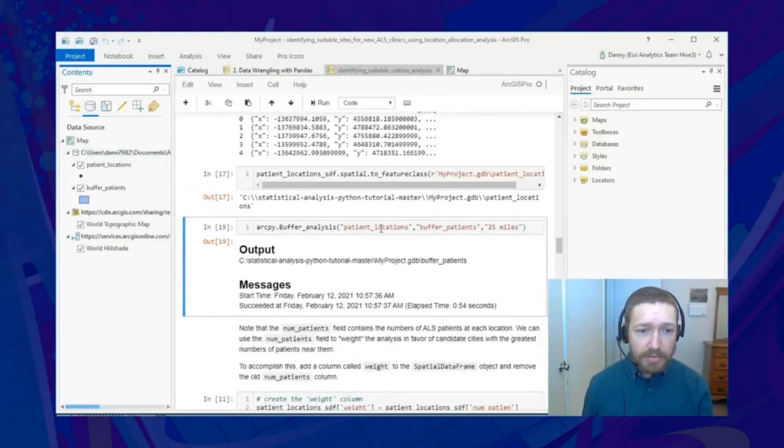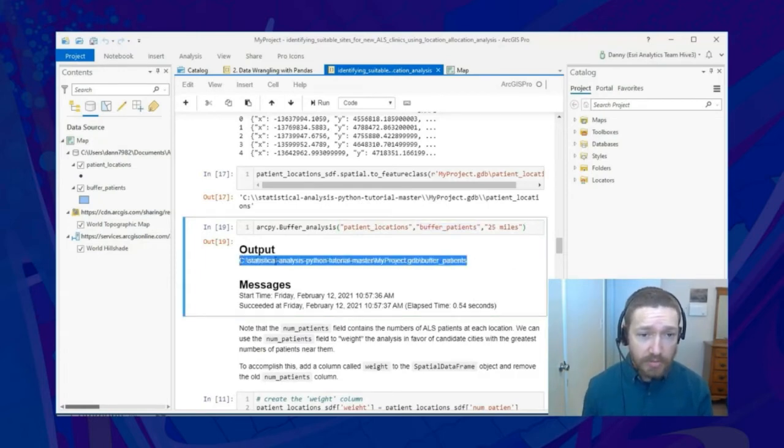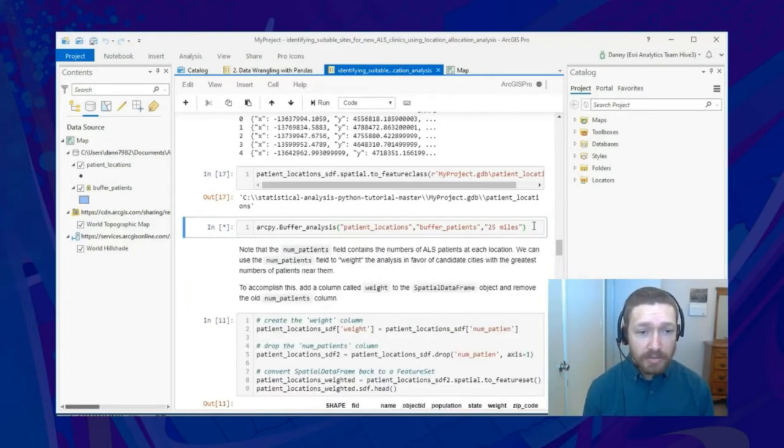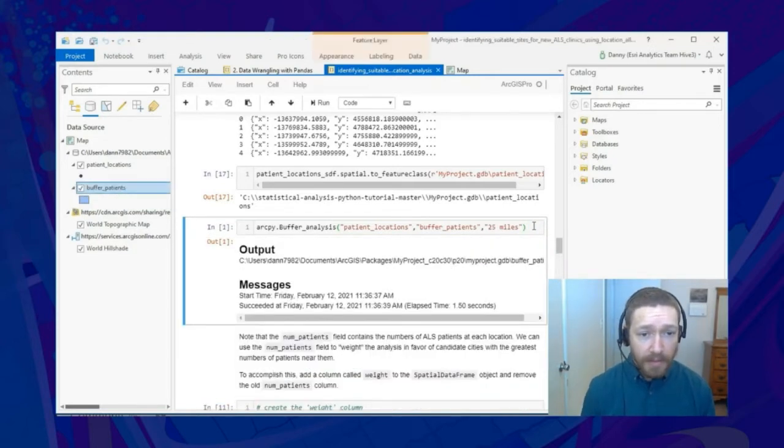But because I used the string name for the input data and the output feature class, when I rerun this, you should see the output change from the default geodatabase of my previous project to the default geodatabase of my open package. Let's see what that looks like. So there it is. This notebook and data are both portable. If you put this on another machine, you could do the same thing, and the cells would run without error.